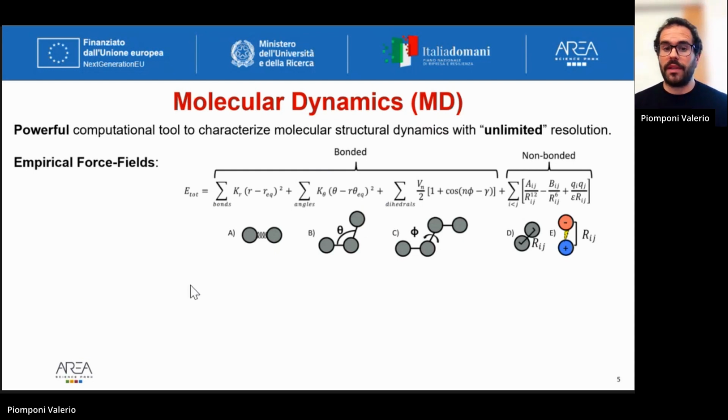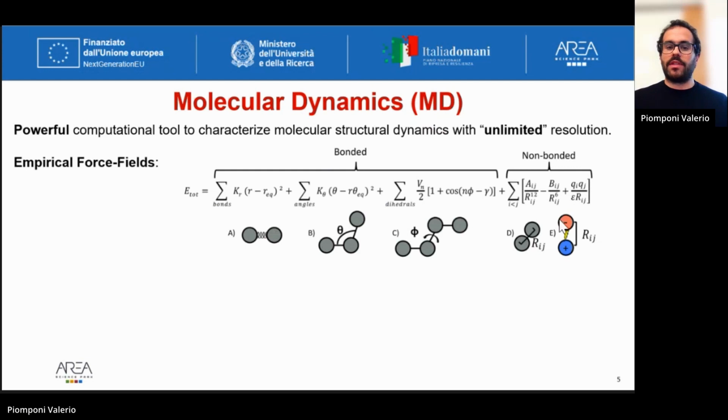This is possible by making use of empirical force fields, which are a list of parameters governing bonded and non-bonded interactions in a classical and relatively simple functional form, which is still able to capture the main physics of biomolecules. So in this representation, basically the interactions between atoms are described by this classical potential. For example, a covalent bond is described by a spring. So you need to derive the parameters K that give you the stiffness of the spring, and so on. You can characterize angular springs or torsional springs, and non-bonded interactions are generally described by Lennard-Jones or classical electrostatic potential.